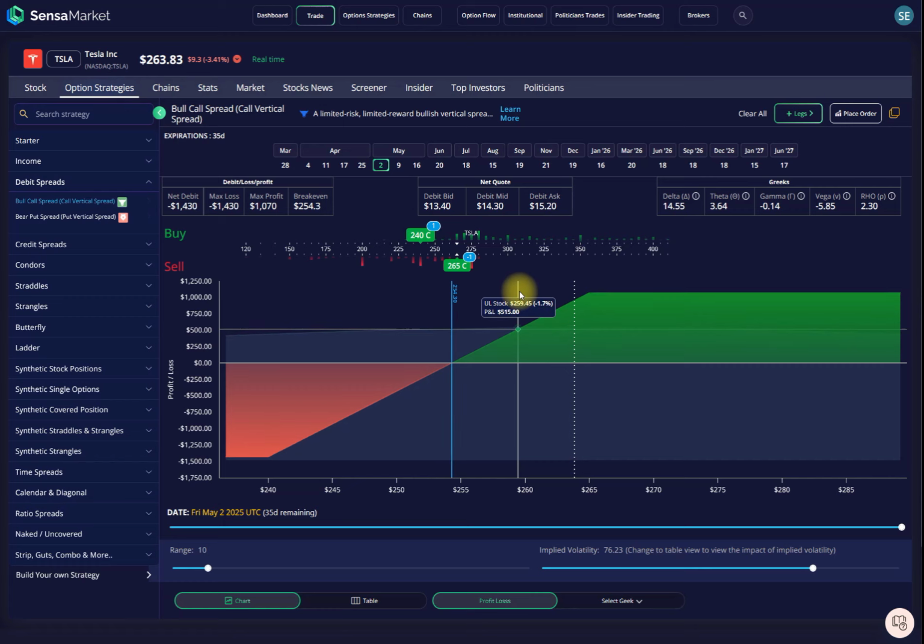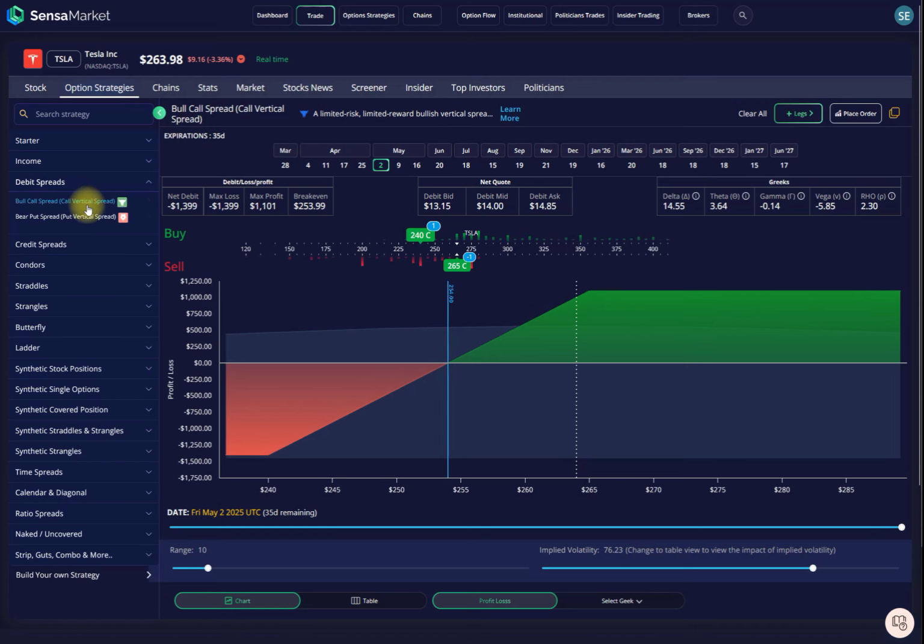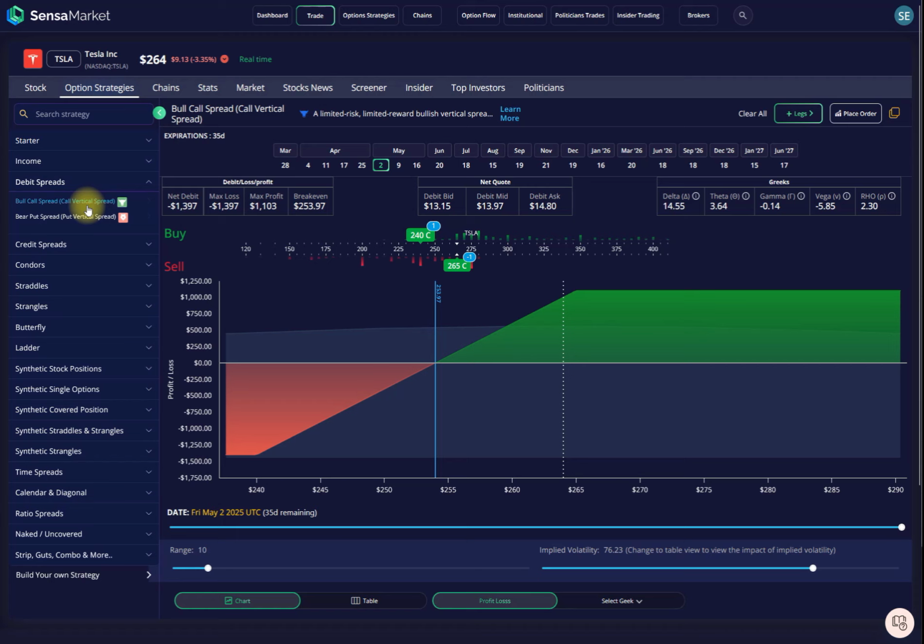Also known as a call vertical spread, or just a call spread, which is confusing because anything with calls is technically a call spread, but when you hear people talk about call spreads, they mean a call vertical spread. So if you hear "call spread," that means call vertical spread, which could mean a bullish call vertical spread, or it could mean a bearish call spread. I know it's a lot of stuff.